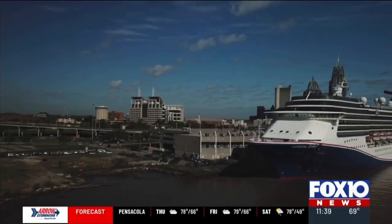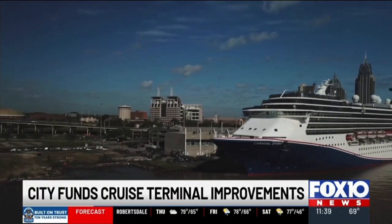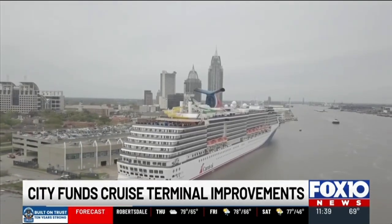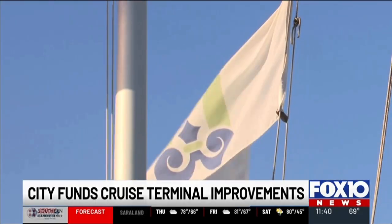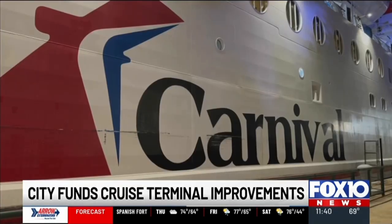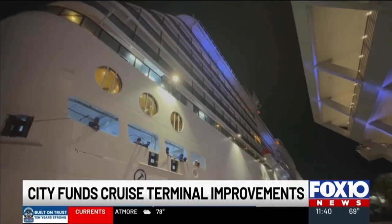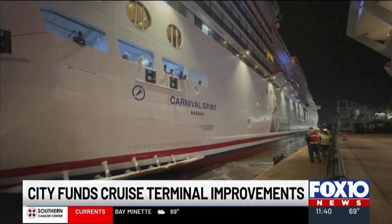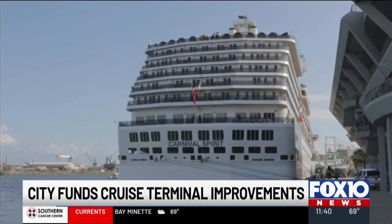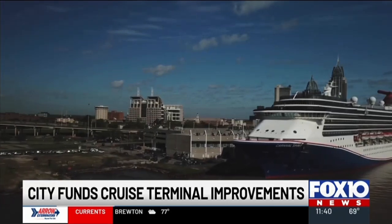Not only that, the Mobile City Council voted to move $2 million to a capital fund for improvements at the Alabama Cruise Terminal. The money will pay for new fenders to protect cruise ships from damage while docking. It's an unbudgeted expense that will come from leftover money in last year's budget. Councilman Ben Reynolds joined his colleagues in voting yes, but not without concerns. Reynolds suggested using parking revenue or tourism-related funds instead of general fund money. While the city's chief operations officer, James Barber, said the fender system wasn't expected to fail when the budget was prepared. Barber noted the city is getting a larger ship and the current system is already inadequate.